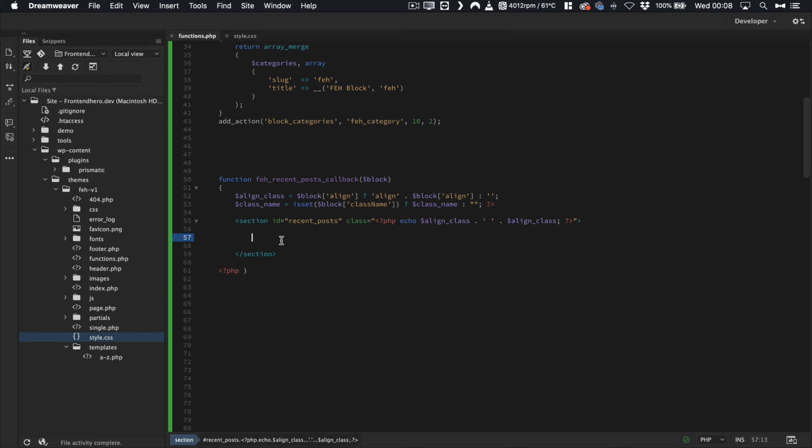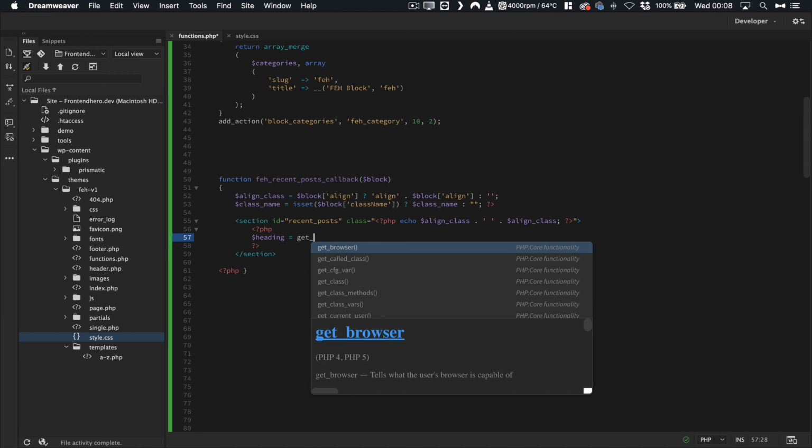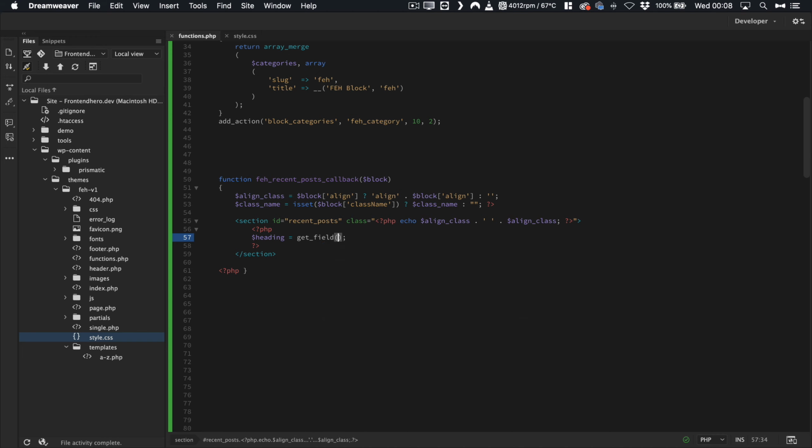and now we're going to add in our custom fields. So we're going to grab our heading, add in some PHP tags. So we're going to grab our heading, which is get fields, and that is just heading.